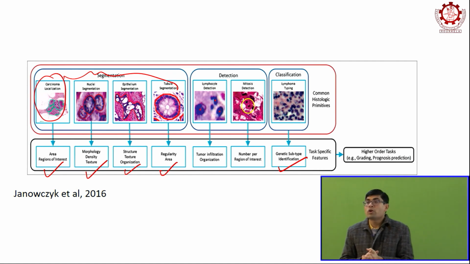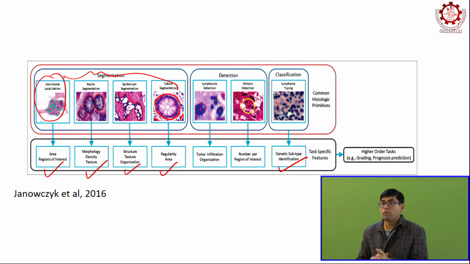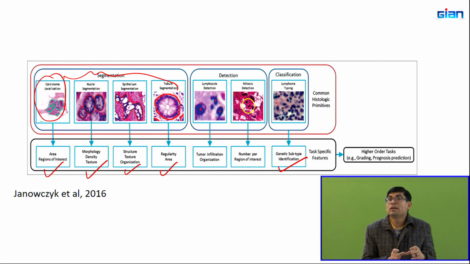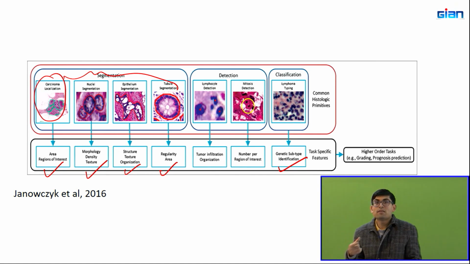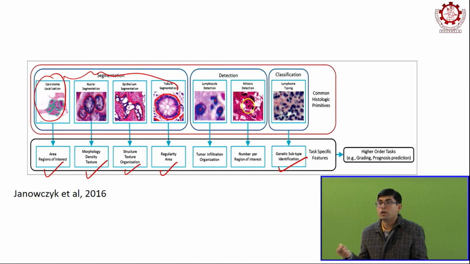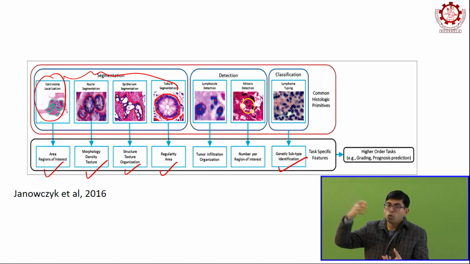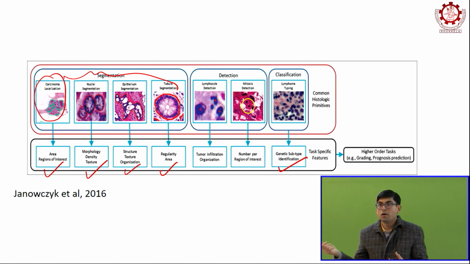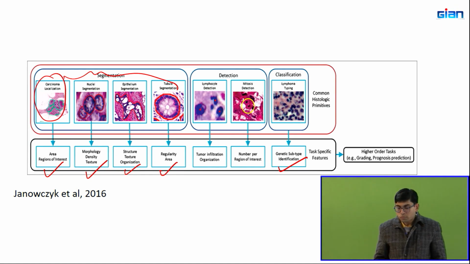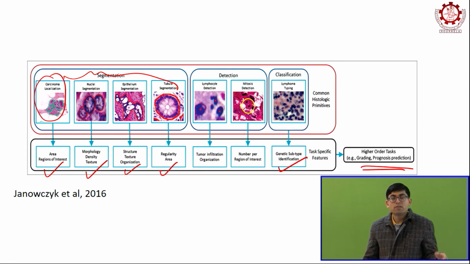And more importantly, this is not tissue destructive. You have that image and you do everything digitally. When you do your omics analysis, parts of the tissue are destroyed. Now you don't have to destroy it. You can do this analysis, and then maybe after that you can send it to await confirmation from your wet lab, right? So that's something you can do. And then we are also using it for other higher order tasks like grading, prognosis. By that I mean we can take these images and train models to prognosticate how long the patient will survive, or if there will be recurrence of the disease or not, and so on.